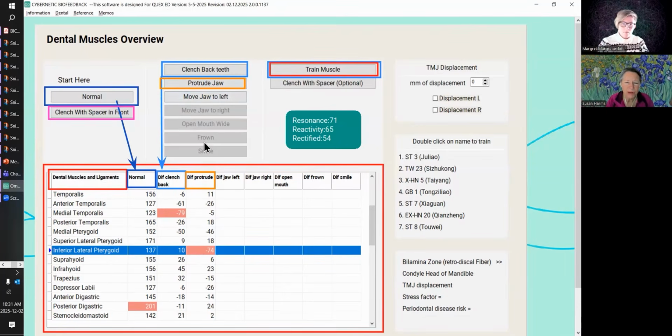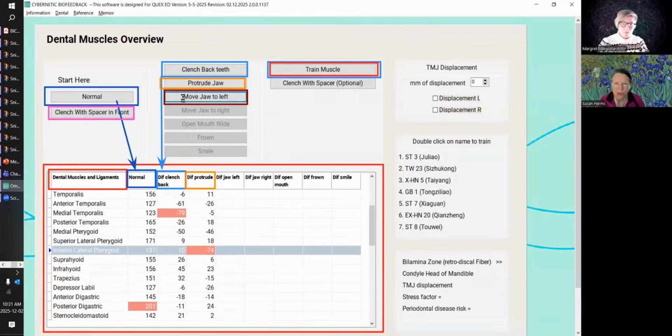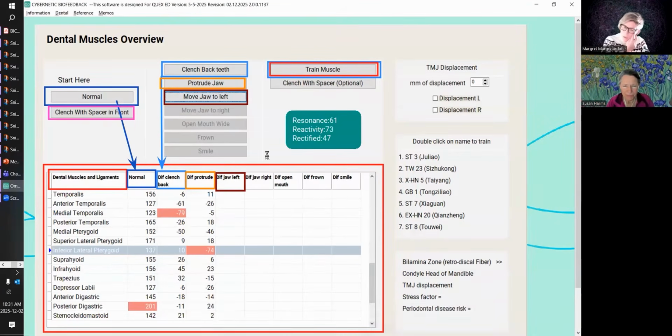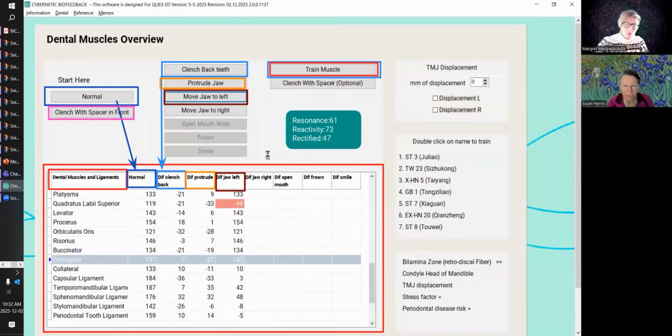So instead of entraining all these, we'll just go through the positions, because we need to go through all the positions to come to the concluding area. I don't know if you can open the chat, Susan, in Zoom and show them the picture, how it was. I shared the picture image there.